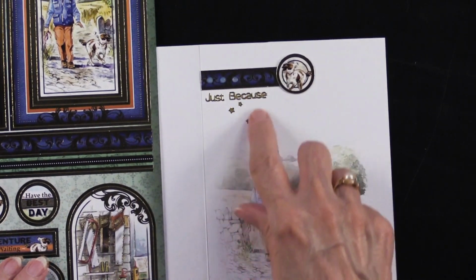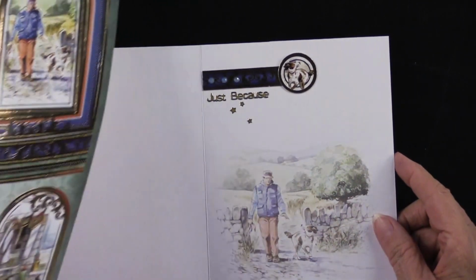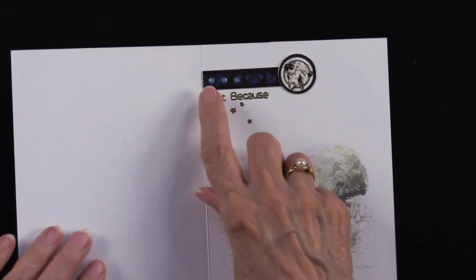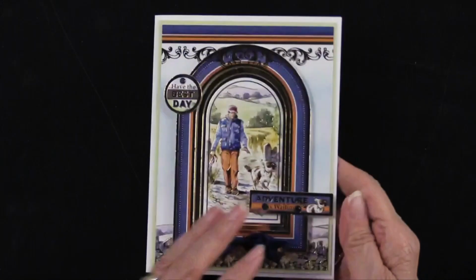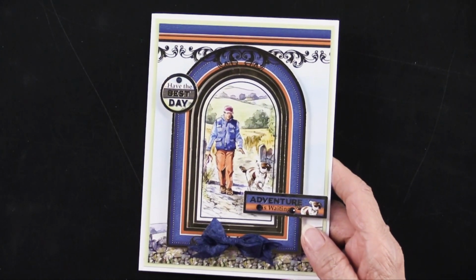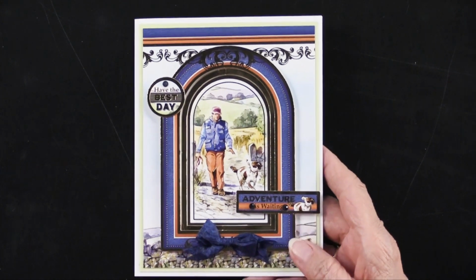And the Just Because and the stars, that comes from the Dazzle set, so that worked nicely. And then also more of the blue sparklets just attached right there. So again, makes a really nice card, easy to do and nice to have.